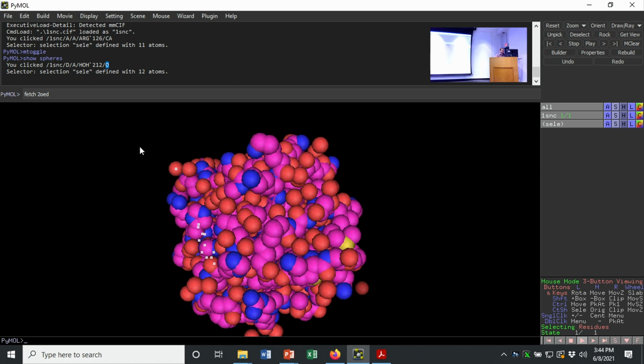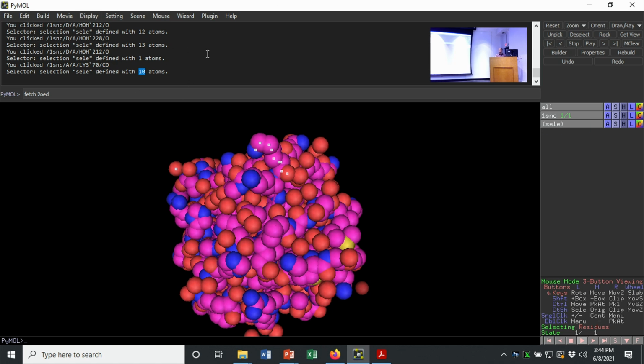And in this case, if I click on different amino acids, you can see that I can say, oh, this is what my selection is. Now, right now, it's adding to that selection. And so if I just click here without anything else, it says it's a selection defined with one atom. But if I click on an amino acid, it's going to select the whole amino acid, right? And so here, I clicked on C delta of lysine 70, but it's selected all 10 atoms in that amino acid.